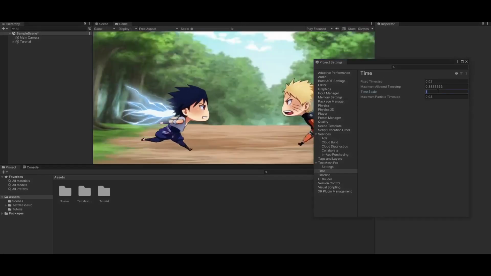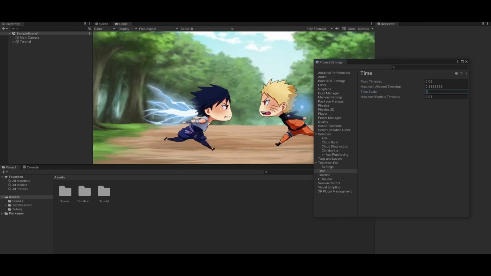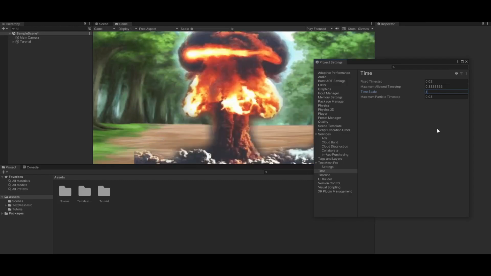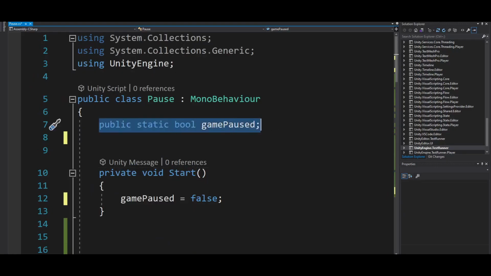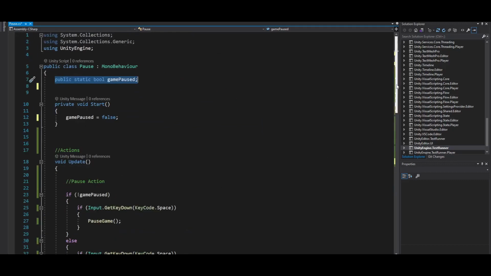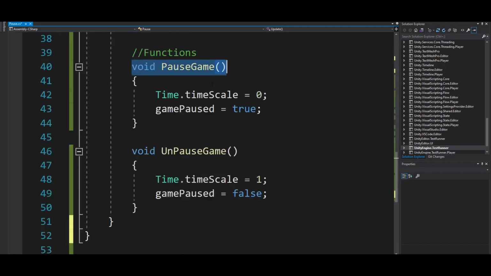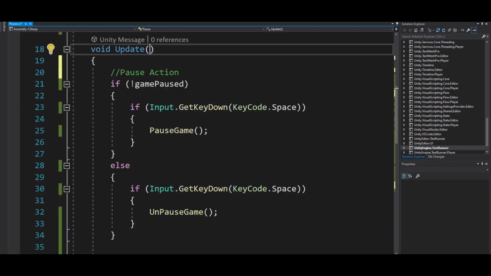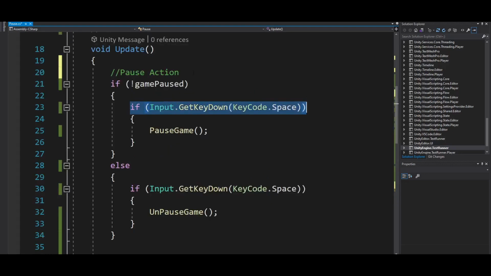Now let's see what happens once we manipulate this down to 0. As the description was saying, at 0 the timescale stops. And this is great, but we need a way to access this while playing the game. The reason we need this is to check for it every time we press the pause button to decide what to do. So whenever we're doing our pause function, we know we're going to set the timescale to 0, but we're also going to say that the game is paused. For the unpause function, we're simply going to put the timescale back to 1 and say that the game is unpaused.